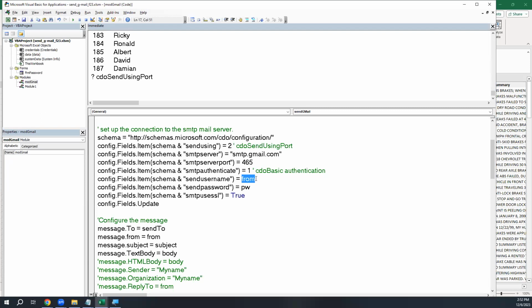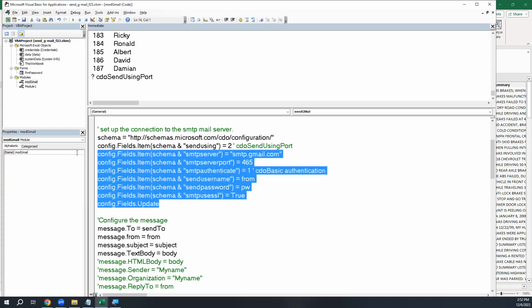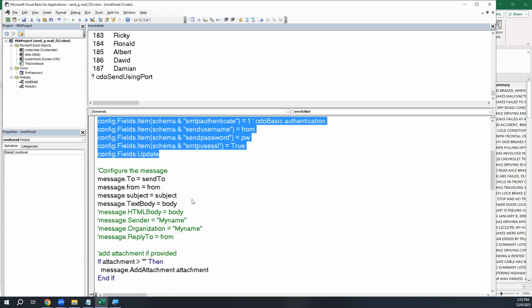We tell it who it's coming from, we give it the password, and we're going to use a secure socket layer. That just means that the data between my program and the Gmail server will be encrypted. So if someone else is on the network, they won't be able to see what traffic is going by. So that gets the configuration built.